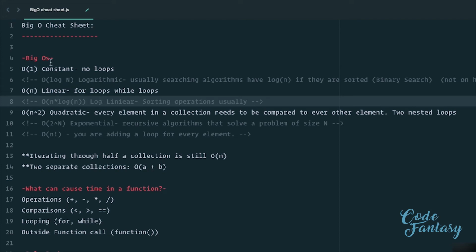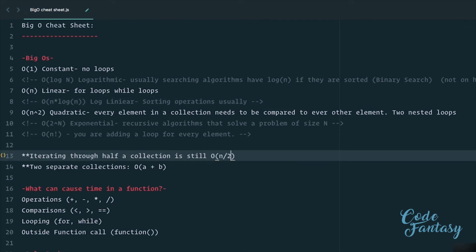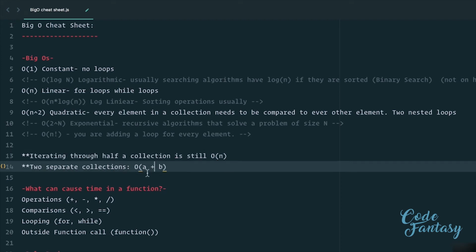Now, when it comes to big O's, I want you to keep in mind 2 things. When you're iterating through half a collection, it's still O(n). Remember, O(n/2) is, at the end of the day, still O(n). Remember our rule book. And again, another trick that often comes up in interviews is that 2 separate collections should be A plus B, or if they're nested, A times B. So 2 separate inputs should have 2 separate variables in big O notation.